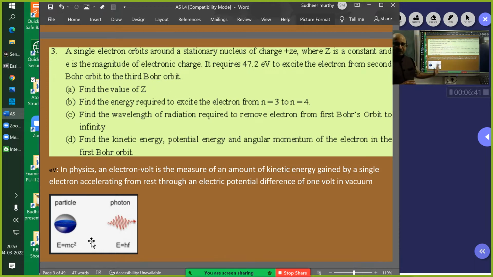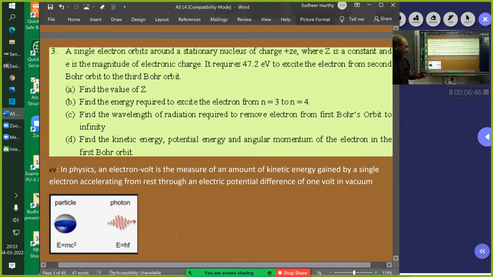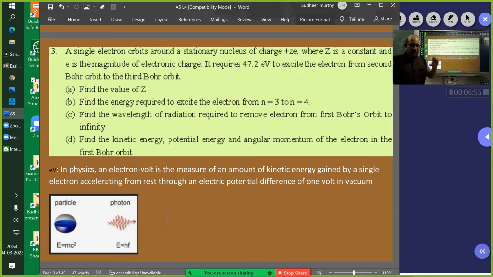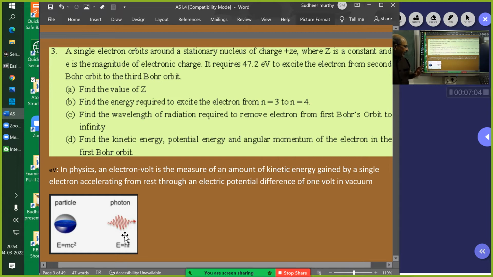Anyway, more to it when I teach you the Einstein theory. There is a small section in your syllabus. Now this particle, this is with reference to electron. Electron can be treated like a particle or as a wave. And close to it there is another concept called photon. So photon is basically electromagnetic radiation. You can see the representation of photon like this. So it is a wave structure like this, and at the end you have got an arrowhead.